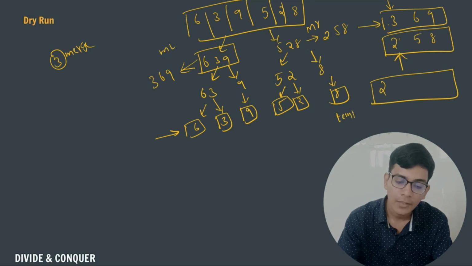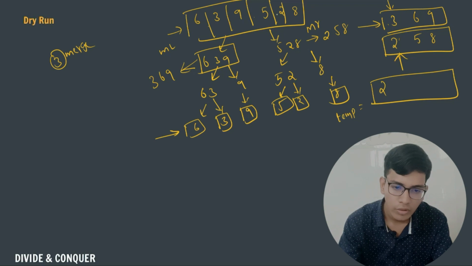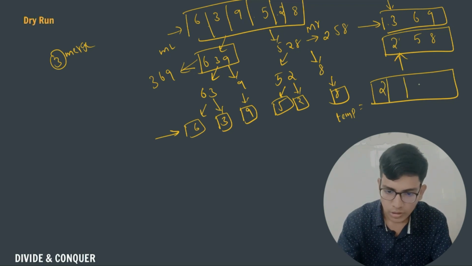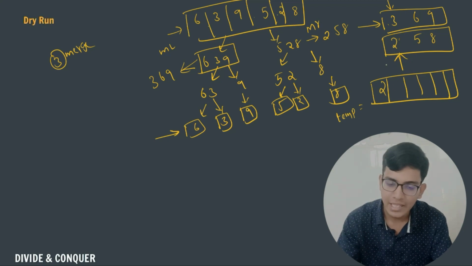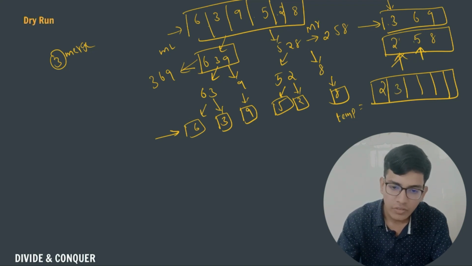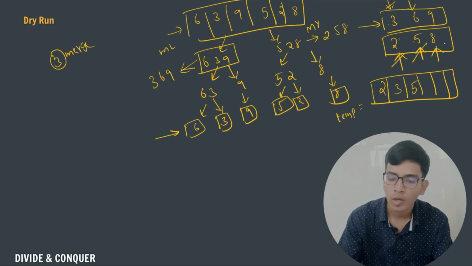The size of my array is like this. So how many? 1 2 3 4 5. So first of all I will put 2 in our temporary array. After that, our iterator will come here, 3 and 5. Which is the smaller element? 3 is the smaller one, so 3 will get printed here. After my iterator will come here. Among 6 and 5, which is the smaller? 5 is the smaller one. After that, the iterator will change for my merge sort right.